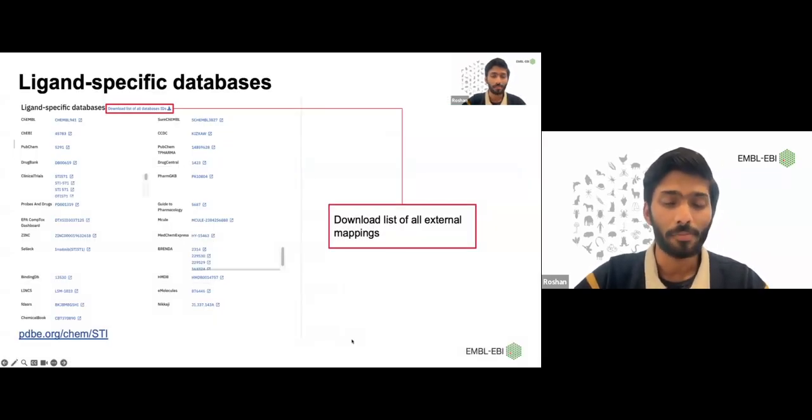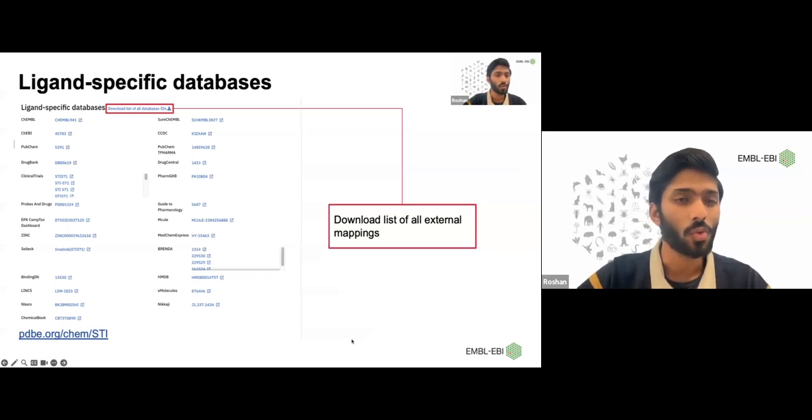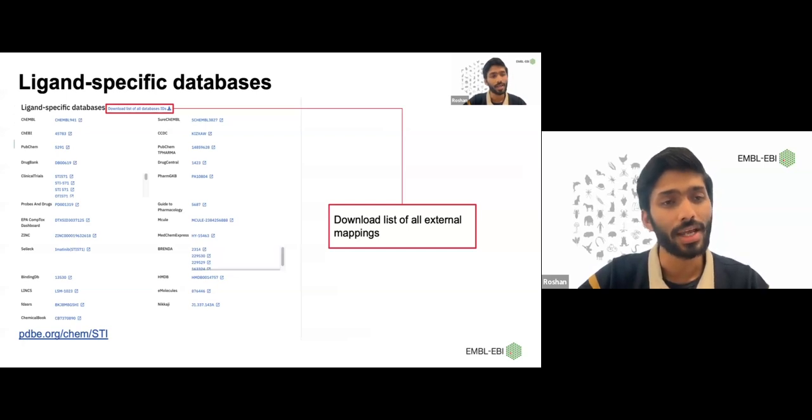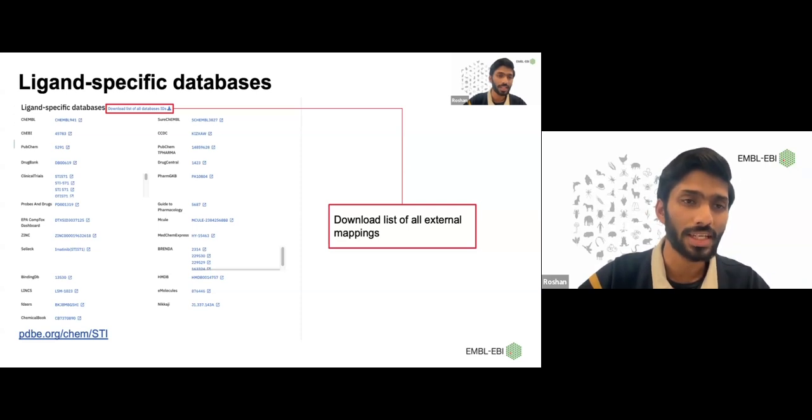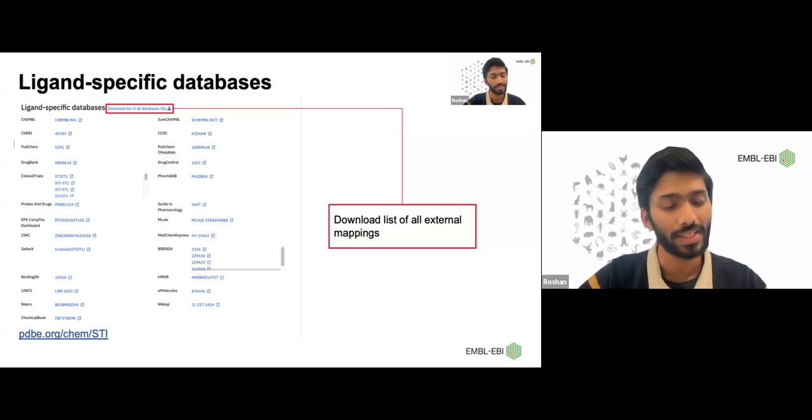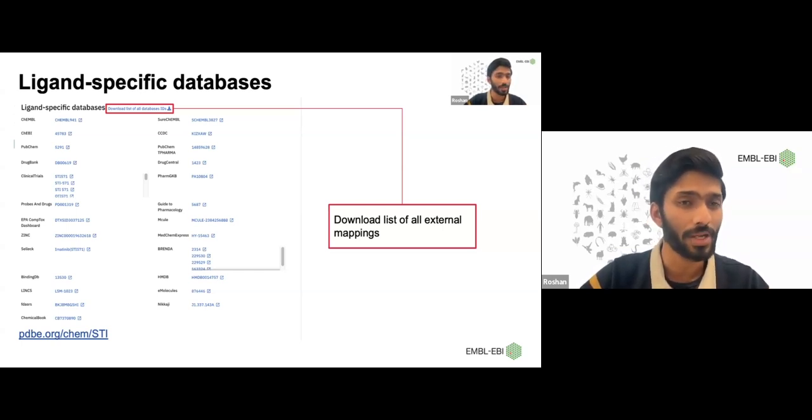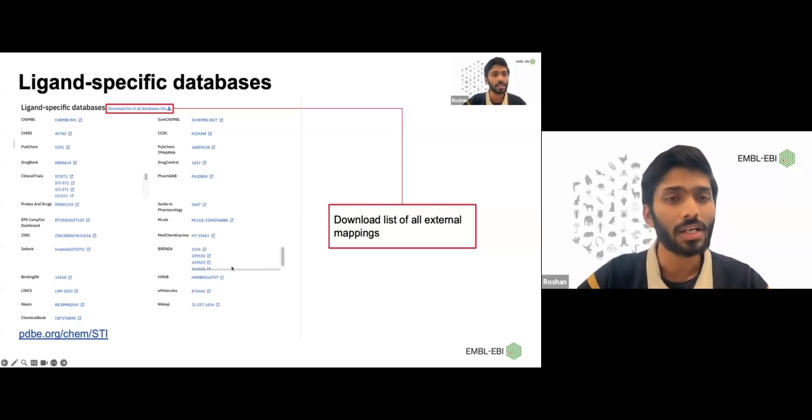Now, the last section in the page is the ligand-specific databases. Once you know the information in the PDB, you might want to connect this information and get more information from other databases. So we have collected all the linkages to other databases like EMBL, where you could get the bioactivity data, and DrugBank, where you could get the clinically approved drug target information. These are the links available. And if you want to do batch process analysis, you can also download this information as a CSV file by clicking on the download database IDs button.